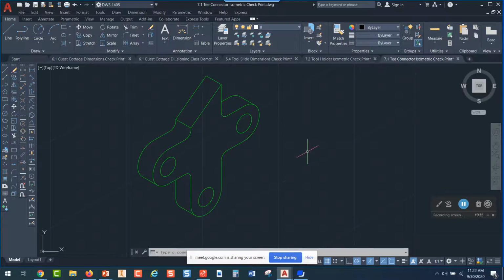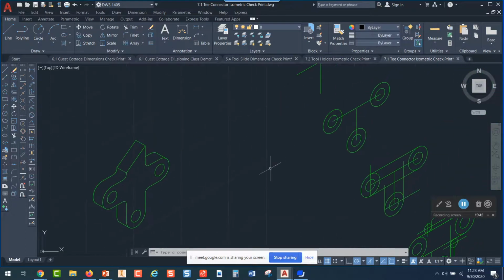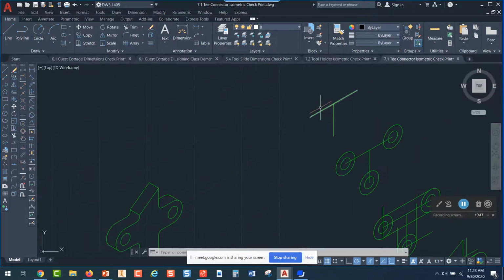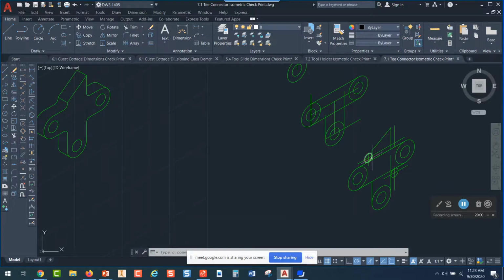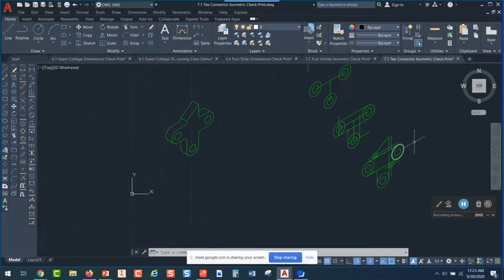The video for this in Blackboard for Chapter 7 is going to walk you through this, and it's pretty simple actually to draw this, and I want to show you what the construction looks like. The first thing we do is just draw two lines like this right here, and then we draw some ellipses, and then we connect the quadrants of those ellipses and we do some trimming, and then we construct that angle that we have right there.